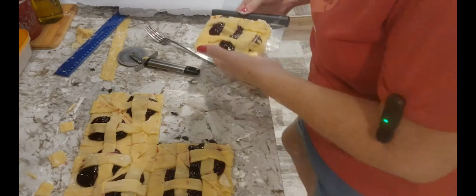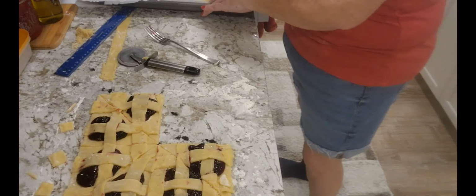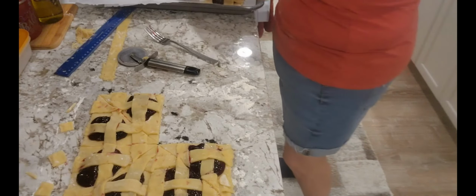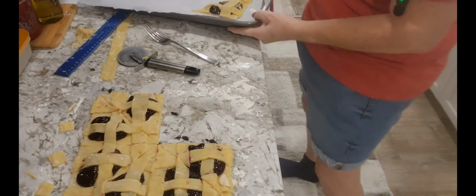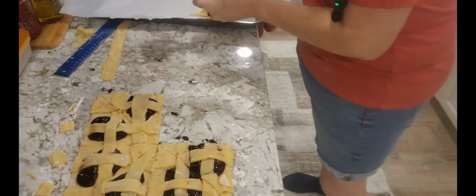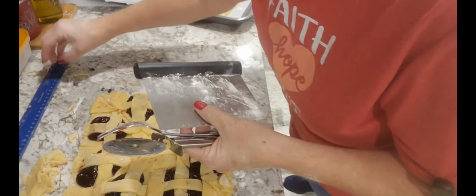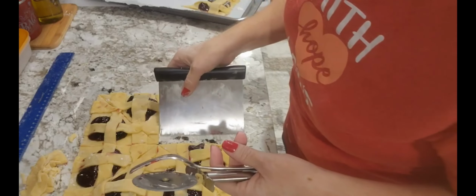I'm going to put 2 on at once and then separate them. Oh, that worked out, my friends. That worked out. See? Let me get this out of here. I think I'll roll that dough and just shove it on the tray if I have room. Okay, that definitely helped with the flour, picking those up, especially where they're so thin.